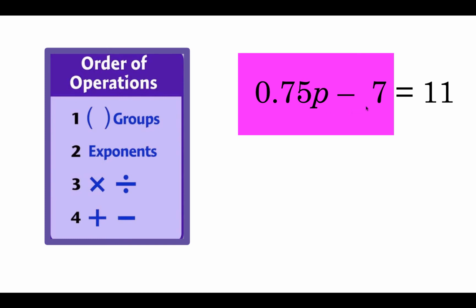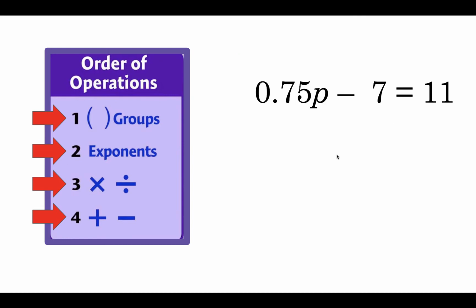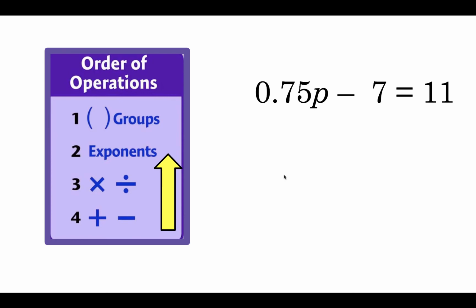75 hundredths times p minus 7, that's an expression. And before, when we would apply order of operations, we would know what p is. And our job was to find what the expression equals. So we would use order of operations appropriately. Well, now we know what the expression equals, and this time we're missing part of the expression. So we need to undo the order of operations. Whenever we're solving equations, we're always applying inverse operations or inverse concepts. And in this case, the inverse concept is we are undoing the order of operations.